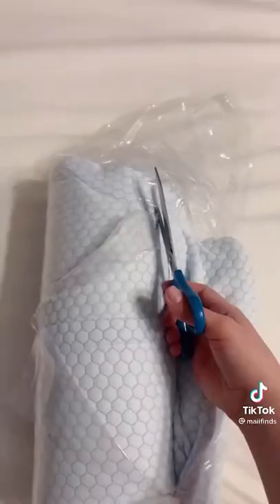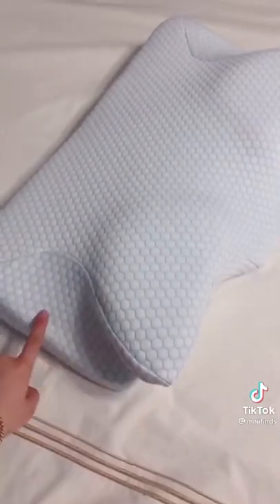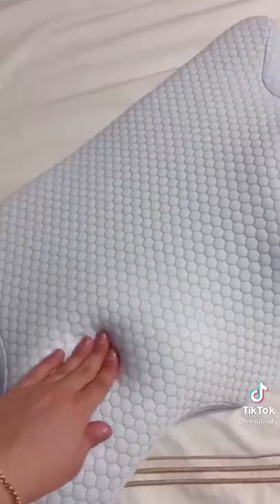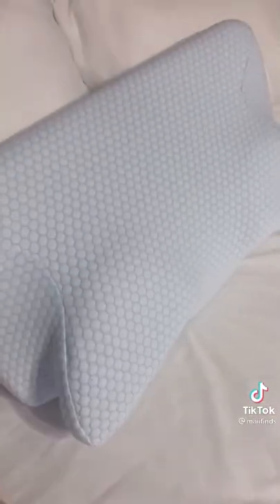This is pretty heavy and it's packaged so tight it's about to pop — which it pretty much did. This pillow formed in seconds. This is not your average pillow. It has all of these grooves for your head and a spot for your arm if you're sleeping on your side. It fits to all the grooves and curves in your neck and keeps your spine straight, which is the point.